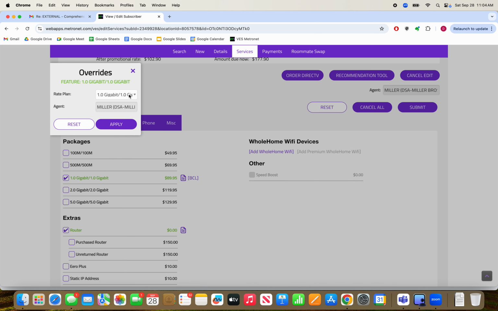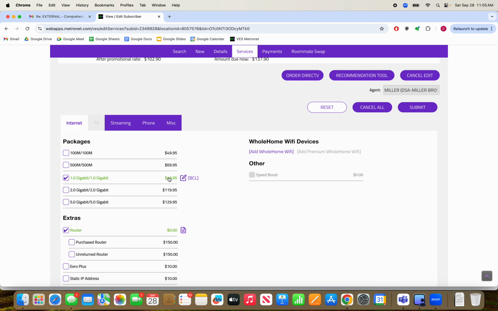And then here's how we can put in the promo. So rather than $89.95 for the first year, it's going to be $49.95 plus some taxes. And then the next year it's going to go up by 10 bucks, and the next year by 10 bucks, and so forth until it gets to the final $89.95 price. So we're just going to go ahead and do that because we can give out the promo to everybody. So now it changed it over here to $49.95 rather than the $89.95.